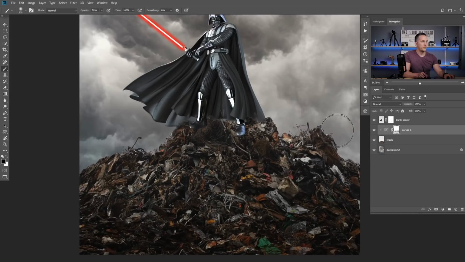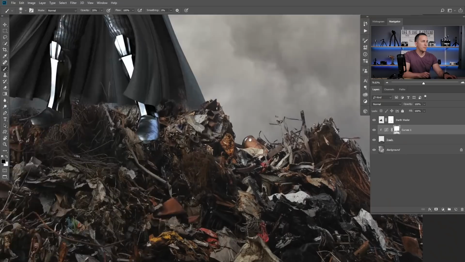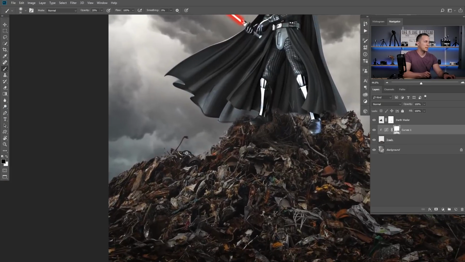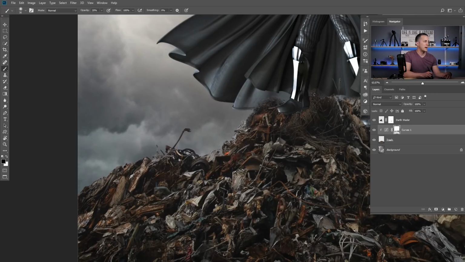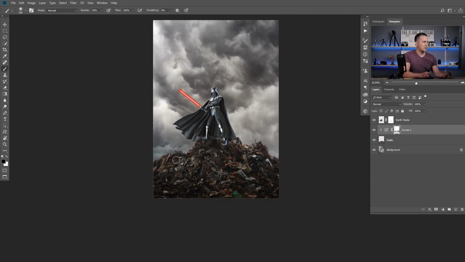this can be brighter. And guys, you know, the pro tip here is to spend a little bit more time and tweak some small details, maybe just dodge and burn some, add some highlights on the trash here and there, because you will have a more realistic result. But that will take some time, and I don't want to waste your time watching me doing this so long. So let's just make this darker, and let's do it. This will be it for today.